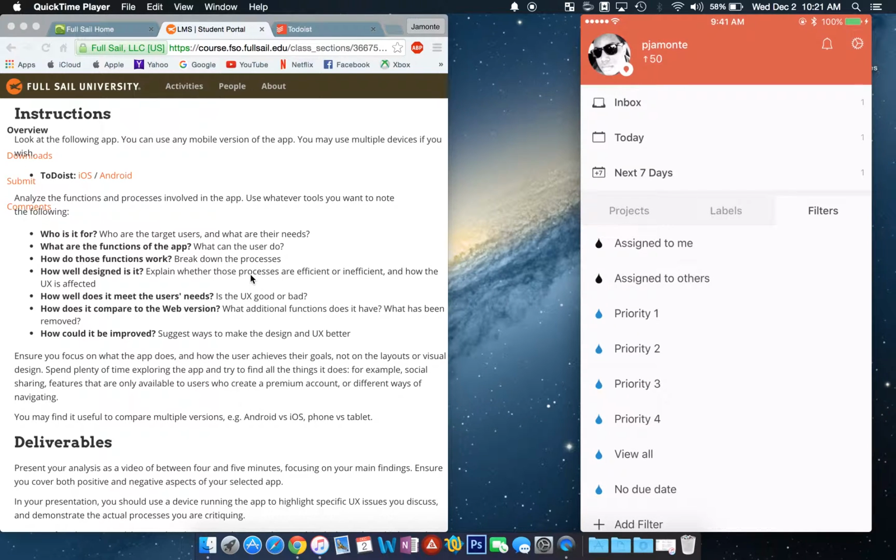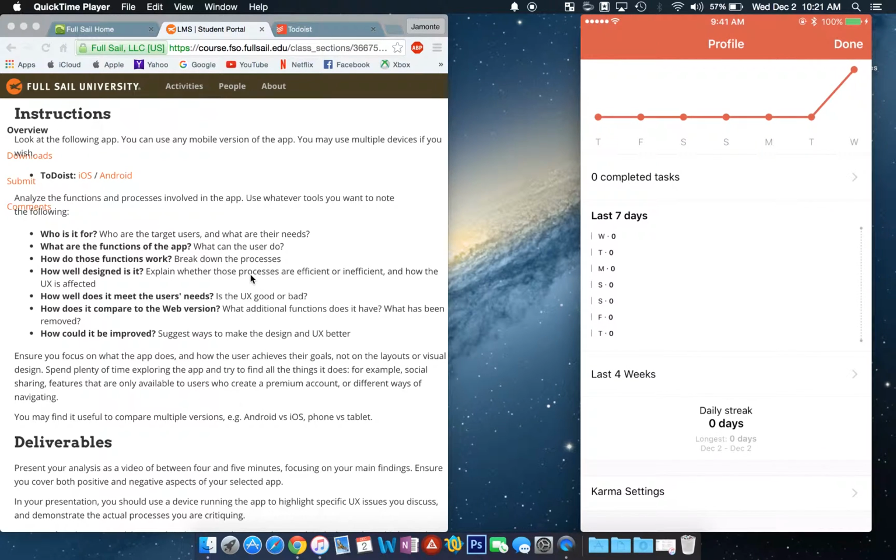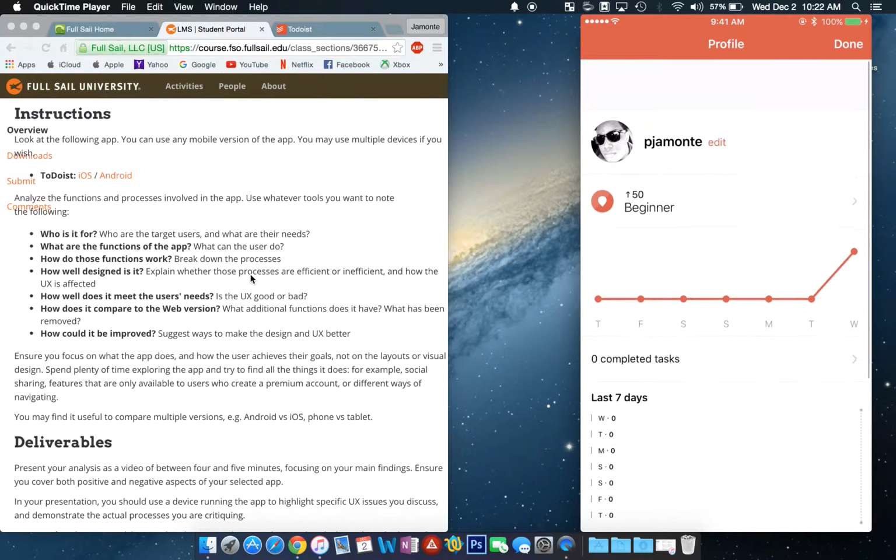And you have filters. I do like up here that you get a little weekly view that shows when you check the app. You also get a little daily streak. So if you're a person who likes goals and achievements and things like that, then the little daily streak at the bottom is something that would definitely keep a person going to continue to use the app and check off tasks on a day-to-day basis.